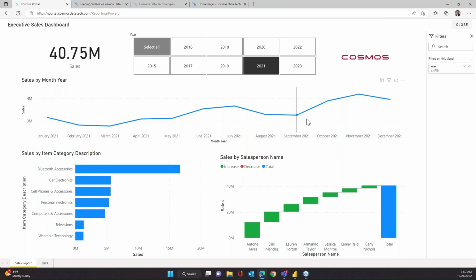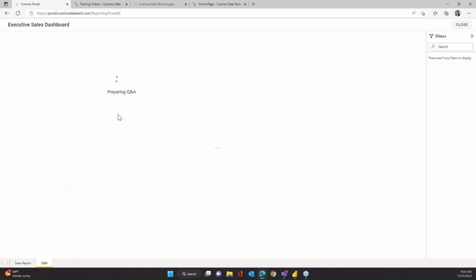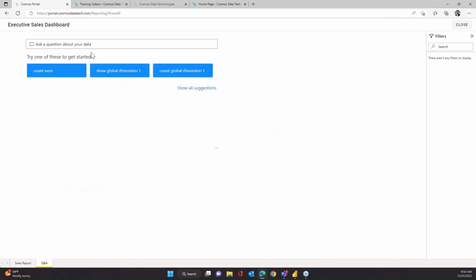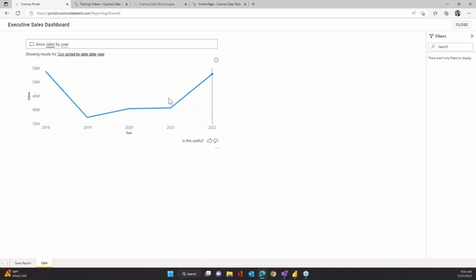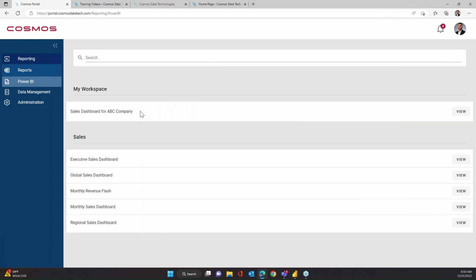So we see we have this nice clean dashboard. I can use any of the cool Power BI natural language Q&A if I wanted to say show sales by year. I can see sales by year. So if my boss asked me in a meeting, well, yeah, great, sales are 52 million. What were they last year? I can say, well, let me pull that up real quick versus, well, I'll need to go run a report or build a report. Let me get back to you. So that's Power BI inside of Cosmos.